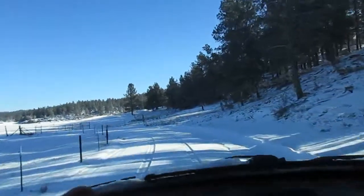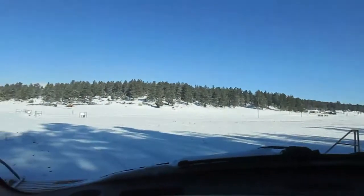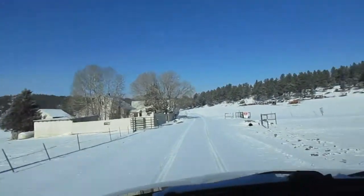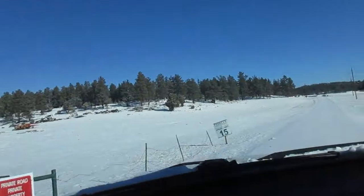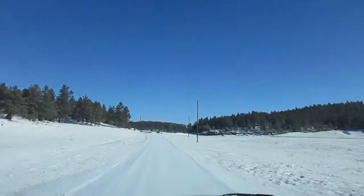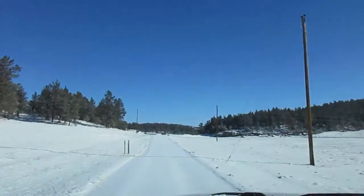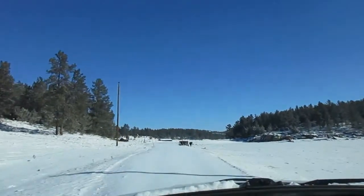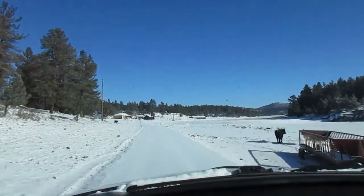You'll see those buildings, and then we're going to go on, I think it's called Jackson Canyon. I think they've got a county road number for it, but take a right here at this house. And no one's driven on this, so it'll be interesting to see what happens when we get up here. There are a couple other buildings back in here, but they may just be barns. And this road is maintained by the gas company right now.